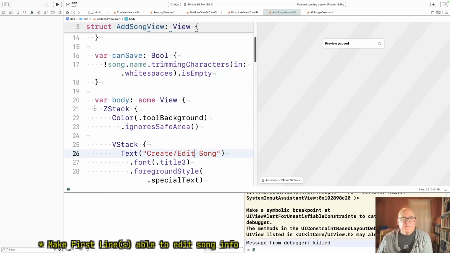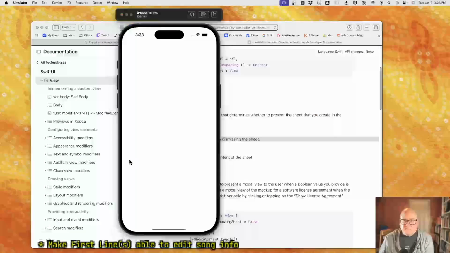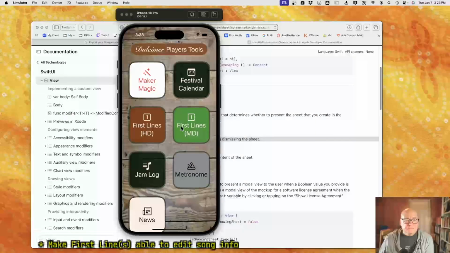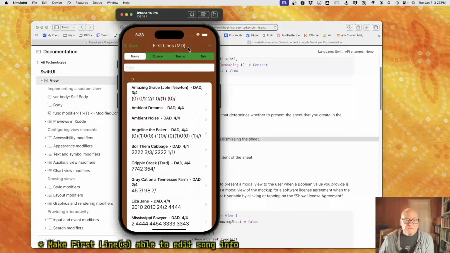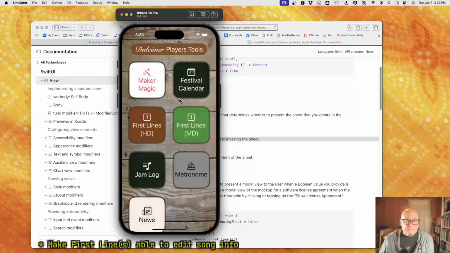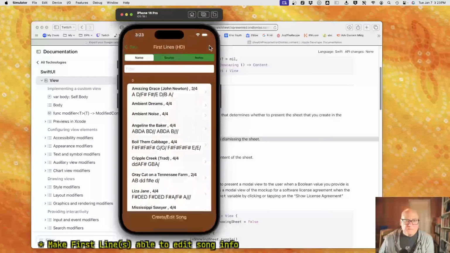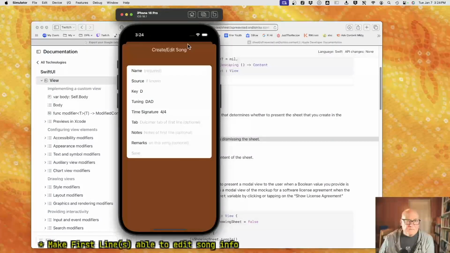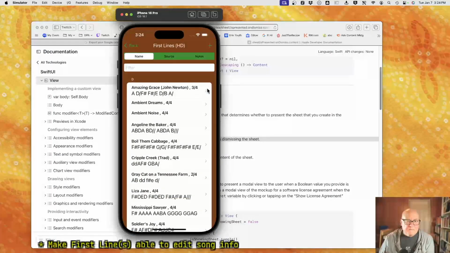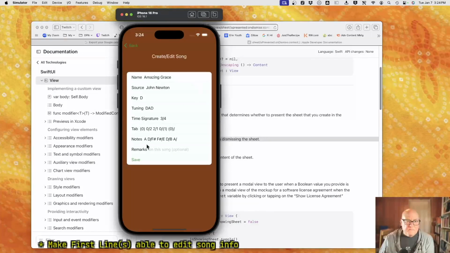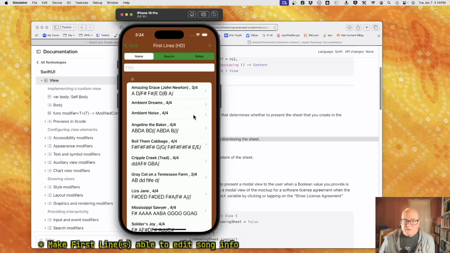Okay. Yeah, I mean, it could be differentiated if we wanted to really go for it.